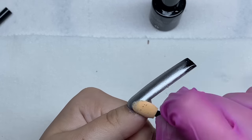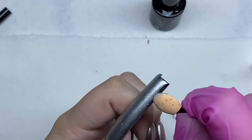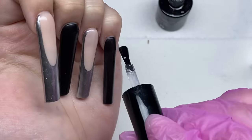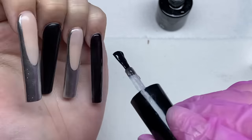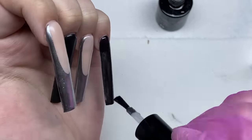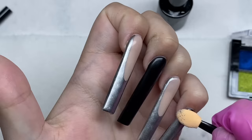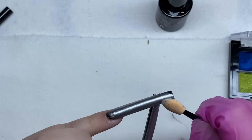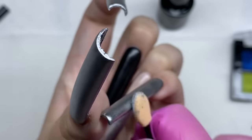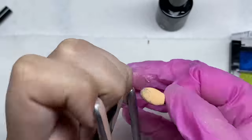And I didn't wanna do this for the French tips because I really dislike putting on a base color like the black and then painting on a layer of top coat over that black French tip, because it's sometimes hard to perfectly match up the top coat with the already drawn French tip. I hope that makes sense, but that way just never works out for me. I'd rather just stick on the chrome with the sticky gel polish that's already there rather than having to paint another layer of top coat on the French tip.